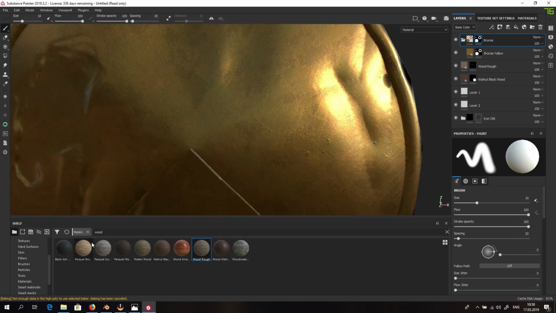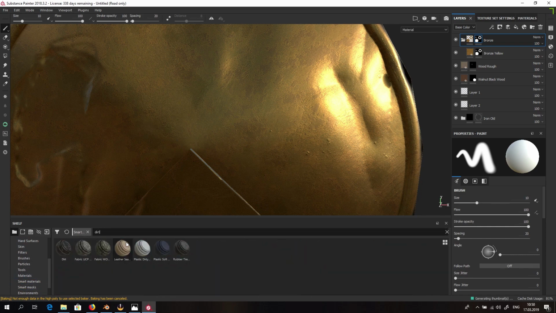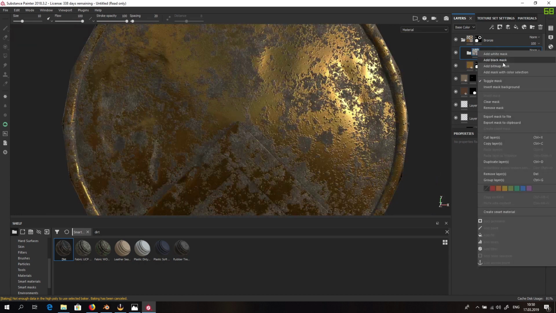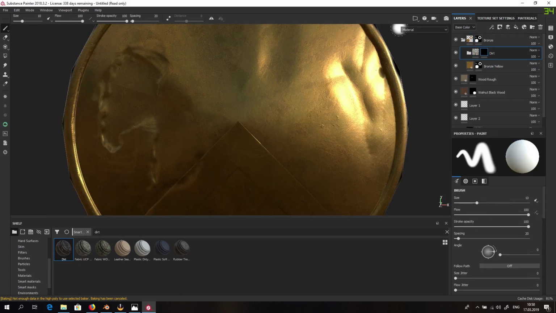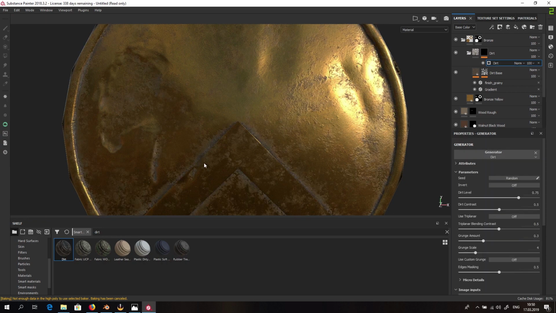And now the fun will begin. So we will use a smart material, which is called dirt. Put it down right here and add the black mask on it. Now click here and add a generator, and the generator will be called dirt as well.